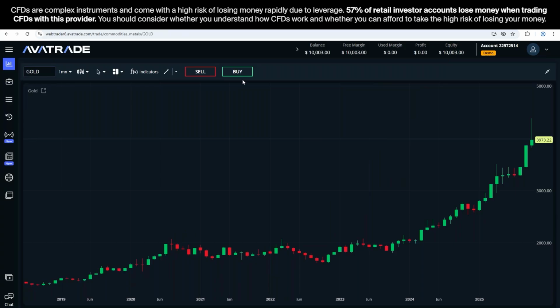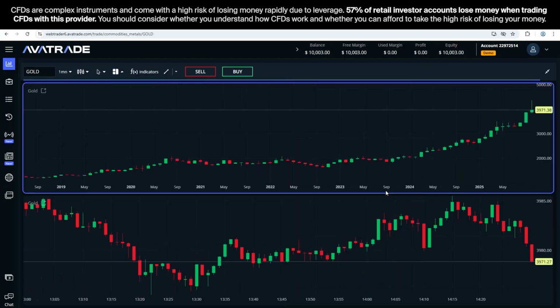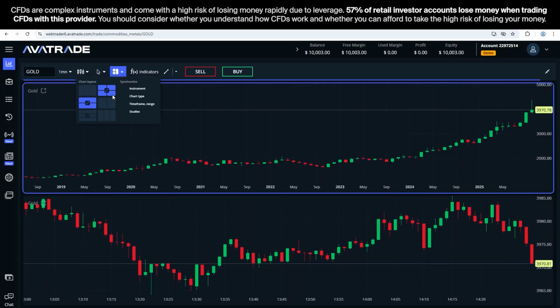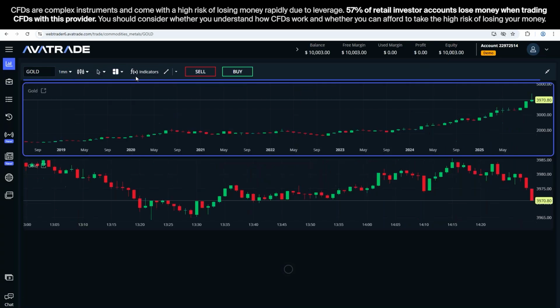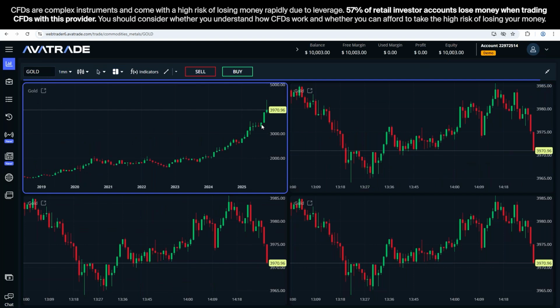This is third to the right and maybe third to the left. Let's see, 1, 2, 3, 4th. Okay, somewhere in the middle. So I'm going to click it. Then I can split the chart to have 2 charts, one next to each other, or one on top of each other, or maybe even 3 like this, or 4. Is that as much as I want? But they are all gold.